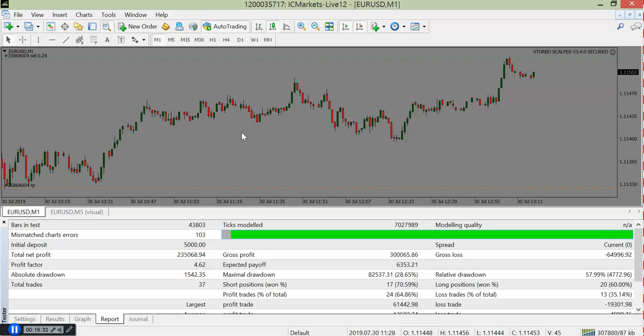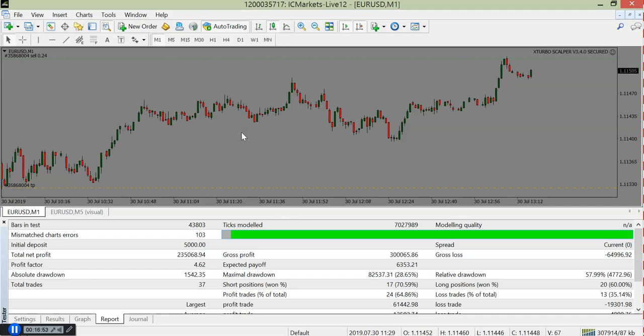If you test it for a month or two, sometimes you are lucky to get good market movements. But if you test it from the beginning here, 7 months, there is no luck. The results are real, but real in that period from 1st January until today. What will be in future, really, guys, I cannot guarantee. Nobody can guarantee. But this is a good base that you can see that it really works with the settings I show you.